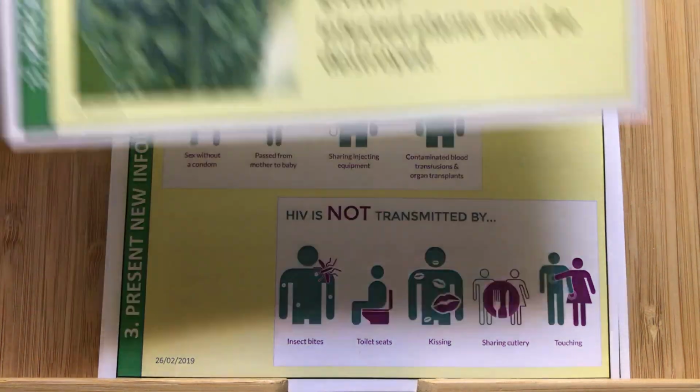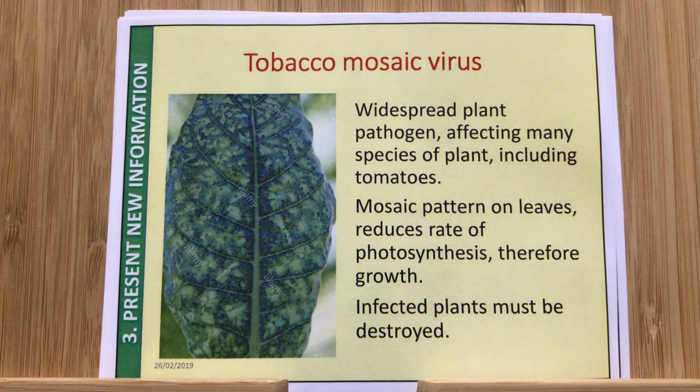The third virus we're going to look at is tobacco mosaic virus. This one affects plants. It gives this kind of mottled mosaic appearance to the leaf. It's taken away some of that green colour from the chlorophyll of the leaf. So if there's less green, less chlorophyll, because it's got this mottled appearance, then there'll be a reduced rate of photosynthesis and therefore reduced growth. Infected plants must be destroyed, so it could be a case of taking off the leaves and destroying those leaves. It could be that the entire plant needs to be destroyed, burned and buried, okay, to stop the spread of the virus. So those are our 3 viruses.